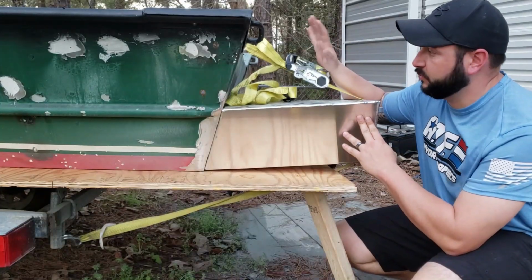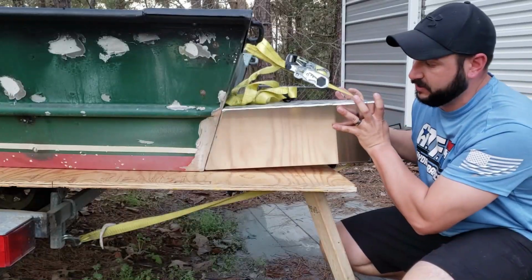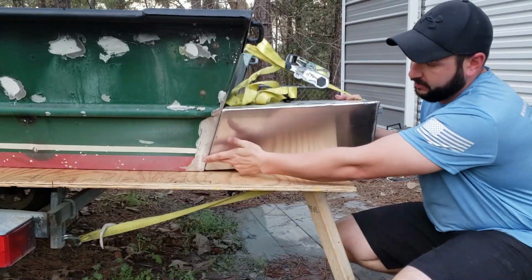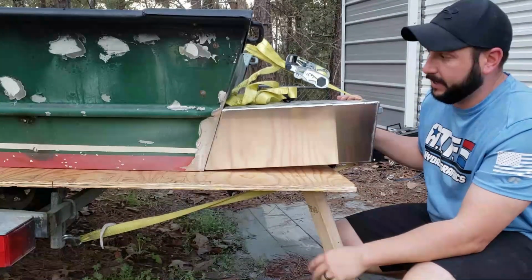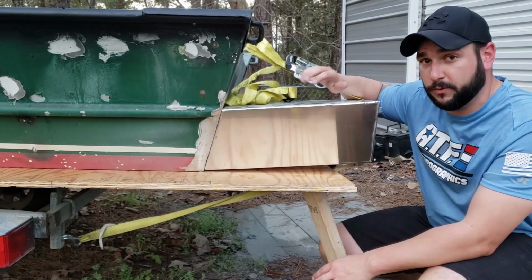So what I've done is I put this ratchet strap on the back of the boat and attached it to the trailer. That way I can just keep this float pod right where I want it. I've got it to where it's pretty much flush up here. Because of the angle, it's a little bit inside of the transom right here, but it's completely flush on the bottom. So now that the float pod's securely in place, I'm going to go ahead and start drilling a couple of holes to get my rivets started.